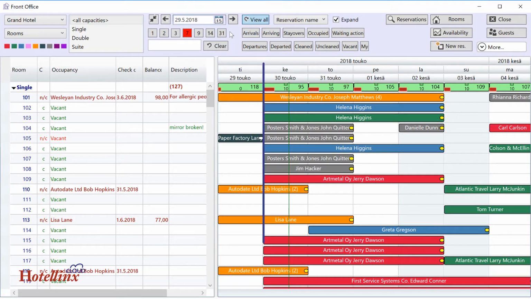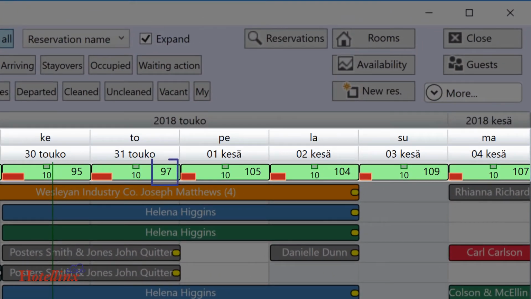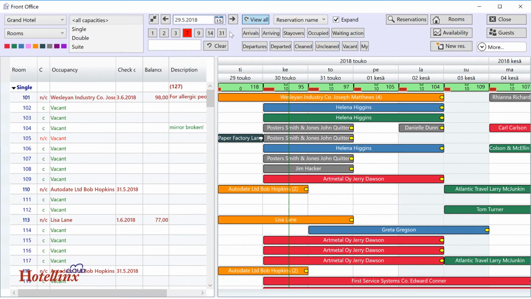In the reservations view, there's one column for each day. For each day and each room type, you can see how many free rooms you have left. If yield management is activated, the background color indicates what rates can or should be used on a specific day. The red bar shows the booking situation. The number of rooms in allotments is shown in the middle of the bar. In this case, there are 10 rooms in allotments.